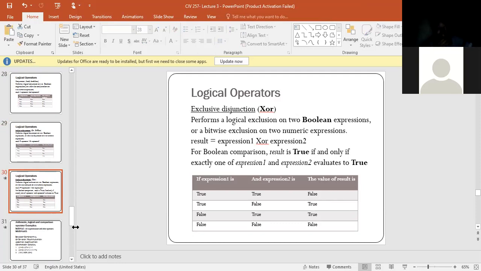The Zoom meeting is ending and we are ending on this one. To be continued, we have the XOR. The XOR says that one of them should be false and one should be true. Can you imagine? It means that true XOR true is false. It wants one to be false and the other to be true. There are conditions like that. When you look at the lighting switches in our houses, some of them work like that. You have to put one on at one door and then the other one has to be off before the light will be on. It's around us, right? Some of the things we are teaching.